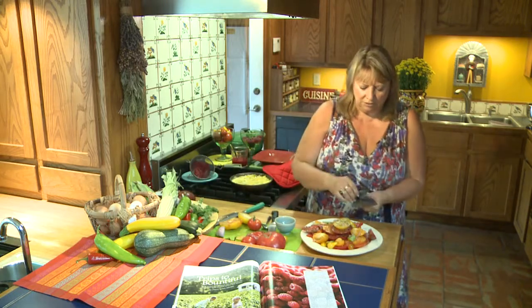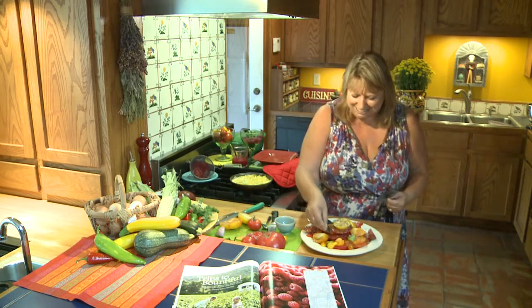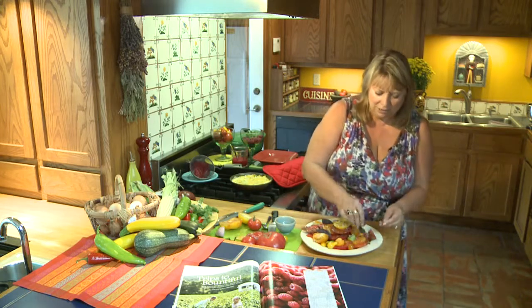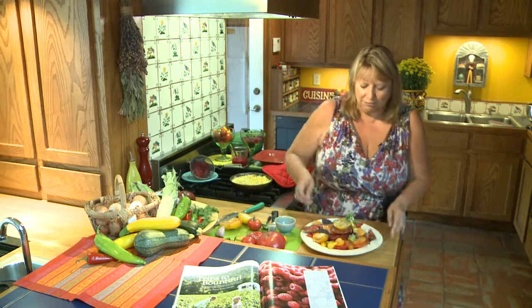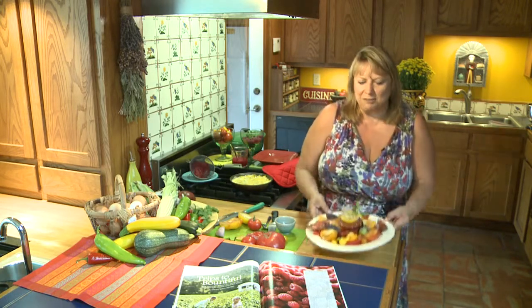Oh, I have some of these. These are actually out of my own garden. I didn't even have to go on the farm tours to get some of these, but we'll tuck a few of those in and around. And, ooh, a pretty basil flower too, a nice blossom. There we go. We have one beautiful plate. No cooking. All you have to do is slice.